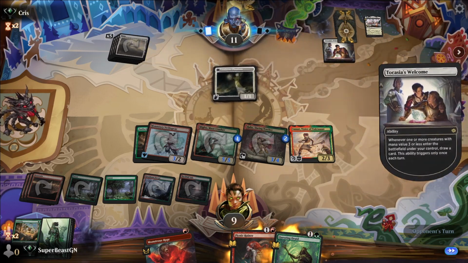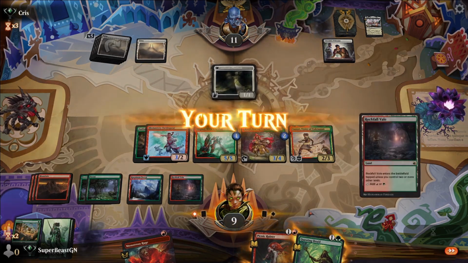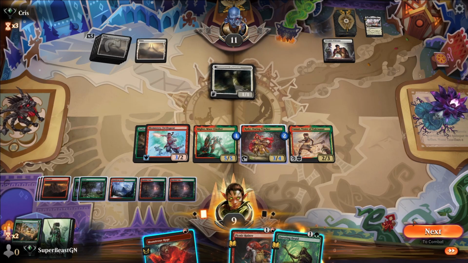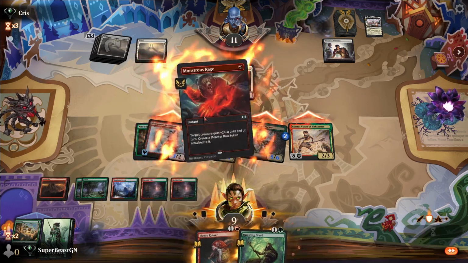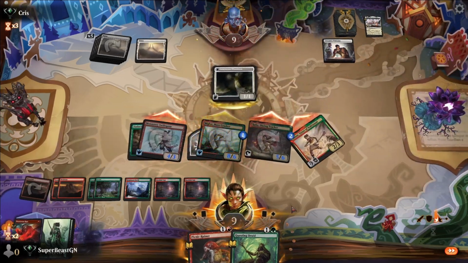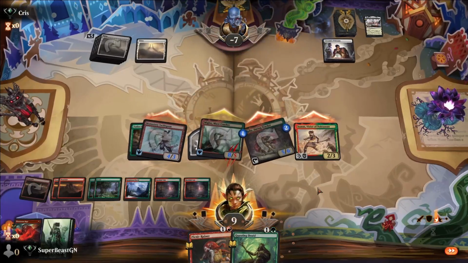Alright, we roll token the... Hmm. Yeah, we roll token the thing it blocks. And that should be game? Yeah, that's right.